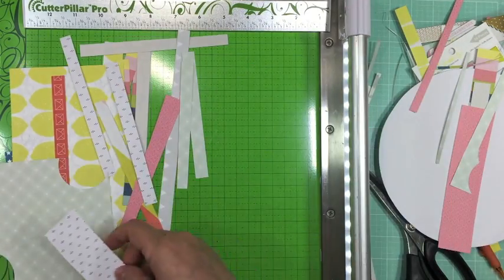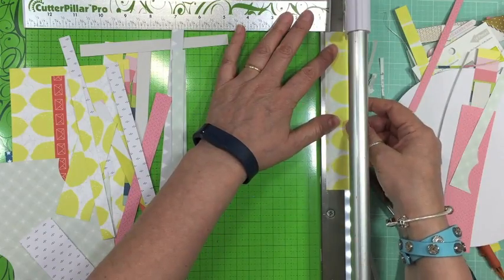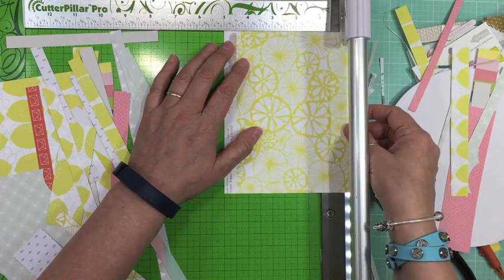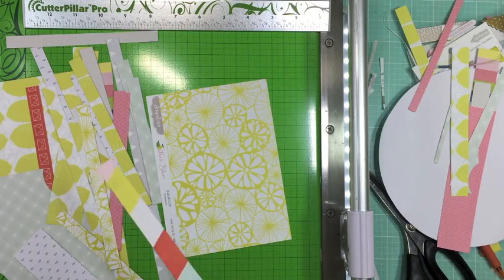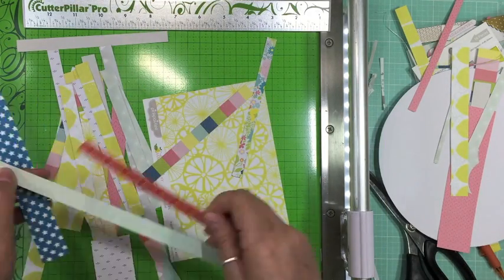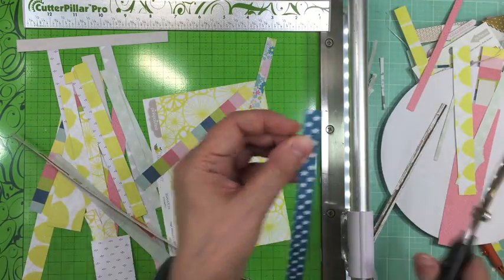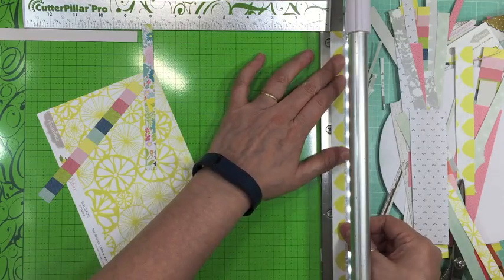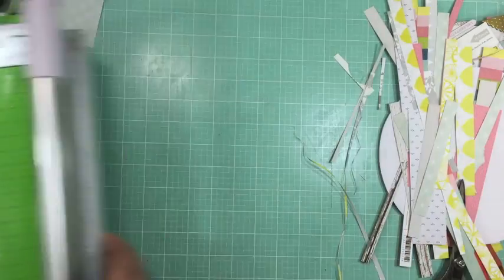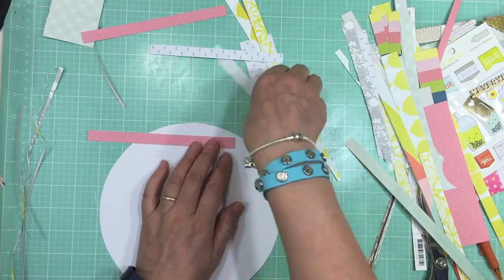Once I'm done with a kit, I'm done with the papers too. By the time I finish a kit I usually get 15-plus layouts — this kit I got 17. As soon as I'm done with this voiceover I'm going to see if I have enough for a project life page, since I still have most of my project life cards, but I might not have enough embellishments. I may have to pull some from my stash, and if I do that there's literally going to be nothing left from that kit — and that's the way I like it.